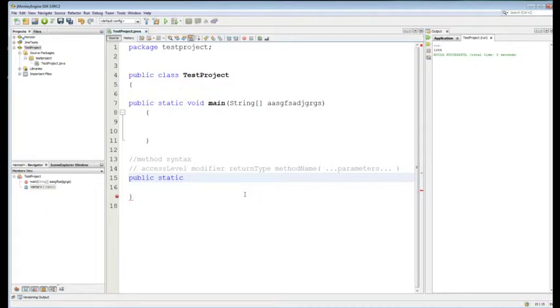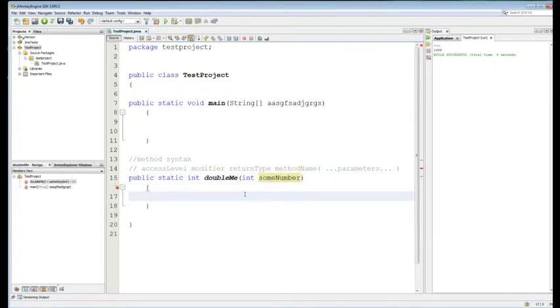The return type of this method, we're going to make an integer, an int. So we're going to call this method, and when the method's done, it's going to replace itself with a number, basically. That's what's going to happen. So now we need a method name. I think our method name should be doubleMe. And we're going to give it just one parameter, and it's going to be an integer. It's going to be some number.